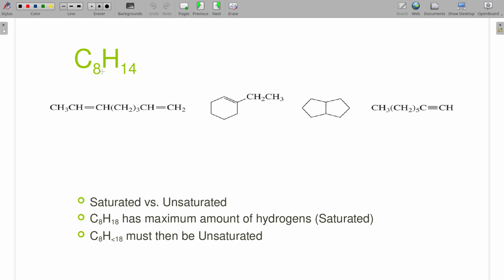Alright, but what does it mean? It just gives us a starting point. So C8H14, for instance, we know 2 times 8 is 16 plus 2 is 18. And if we subtract 14 from that and divide by 2, this molecule has 2 degrees of unsaturation. Now, that really could be 2 separate pi bonds, and that's not the only way to do 8 carbons with 2 pi bonds. It could be a ring and a pi bond. It could be a pair of rings. It could be a triple bond. So it doesn't tell us exactly what the structure is. It tells us a possibility. And obviously, for C8H14, there's a lot of different ways we could put that together. There are a lot of different ways to do a triple bond with 8 carbons. Alright, but it's at least a start.